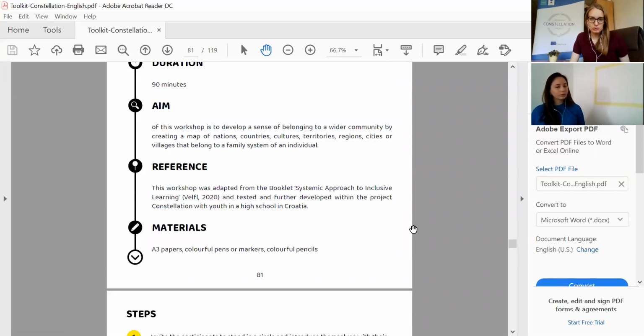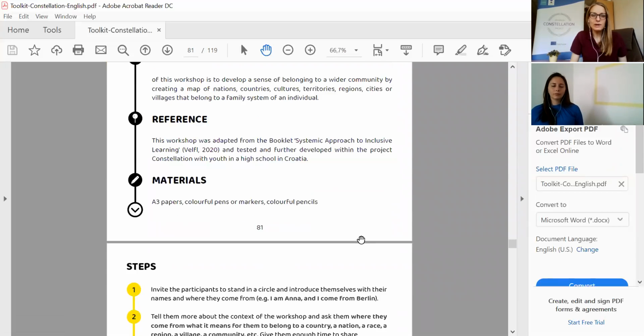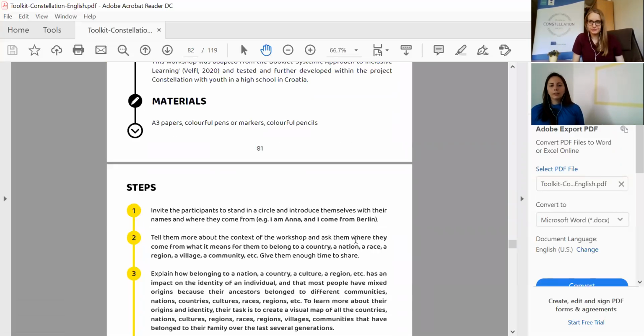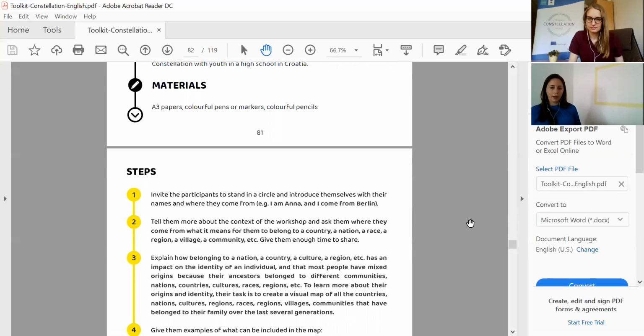Yeah, and this workshop has also been tested and created by Marcela, but we have tried it in other countries as well, and not only with youth, but also with youth workers and educators. What about materials? What are the materials that we need? Yes, well, it can be basically the same materials or different materials. For now, I have just prepared a bit different setting for this topic, so you also see a different version of how it can be done, but it can be the same as we did with figurines. You can cut out those shapes and use them for this workshop as well. So it can be anything: paper, pens, markers, post-its, buttons, chairs, even shoes, whatever you have at your disposal.